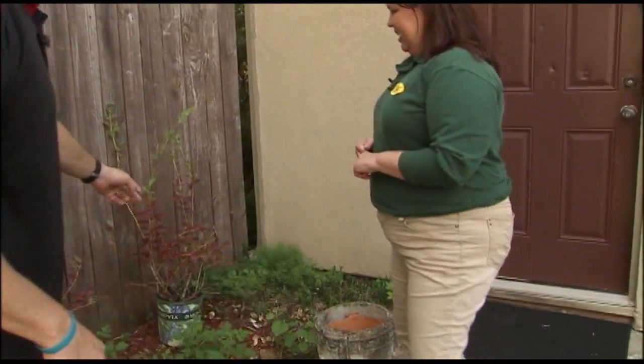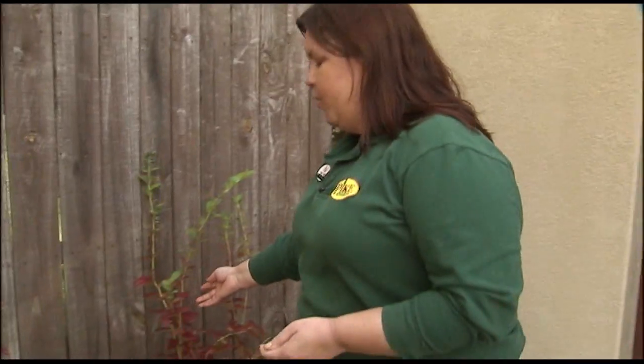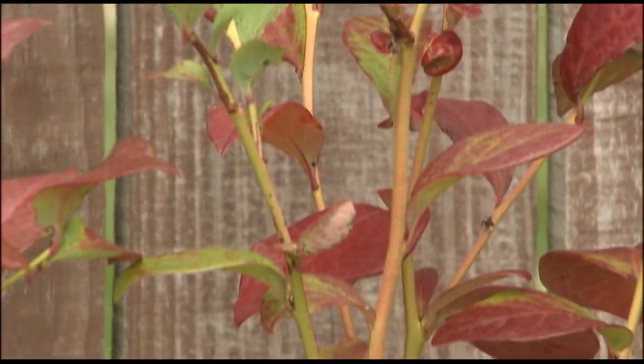Let's start down the line. This looks like a fruit tree — it's a blueberry. What a lot of people don't realize is how pretty of an ornamental they are. They're turning their beautiful fall color and in the wintertime you have really nice cinnamon bark. A blueberry can be planted in edible beds, but it can also be mixed in borders with flowers because it does have beautiful ornamental properties. Flowers early spring, blueberries through the summer, and great fall color.